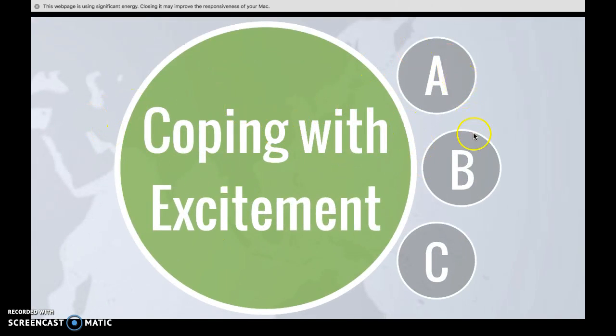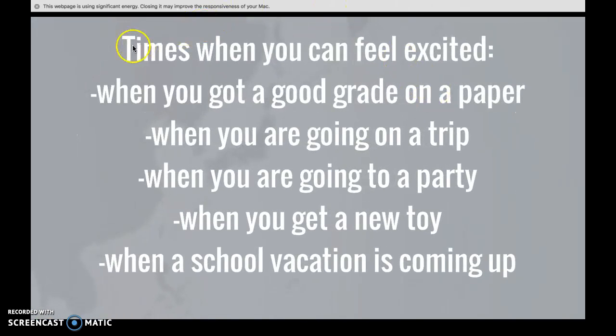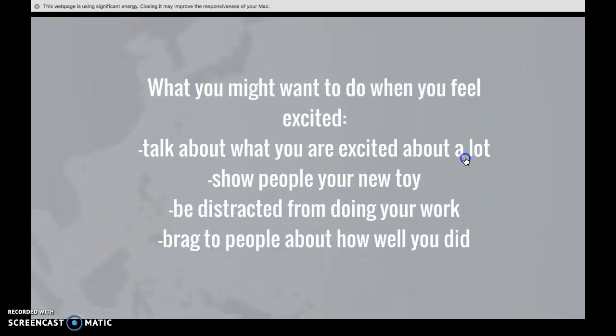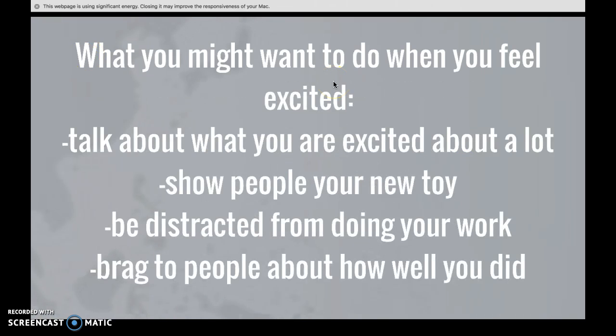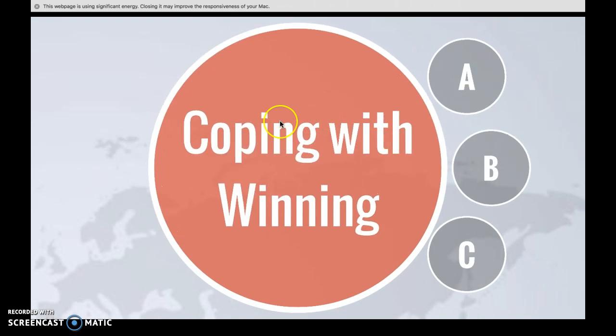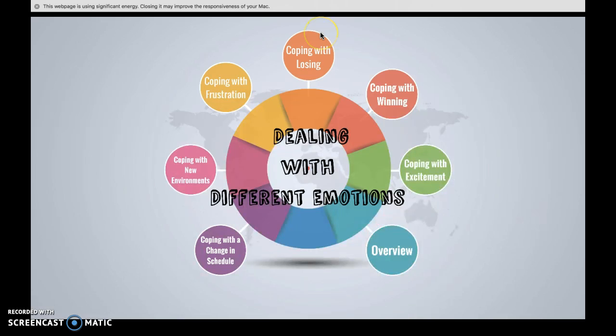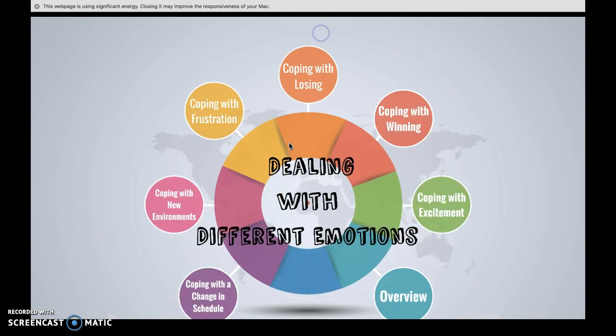So each subject area is labeled with an A, B, and C. The A section are times when a student might feel that emotion. The B section gives the behaviors, and then the last, the feelings. And that goes through in each different section here. We have the A, B, C incorporated. These little ads here weren't there before. That's a tool that I used within Prezi.